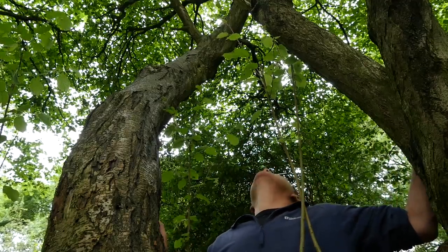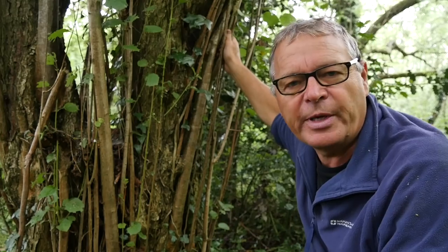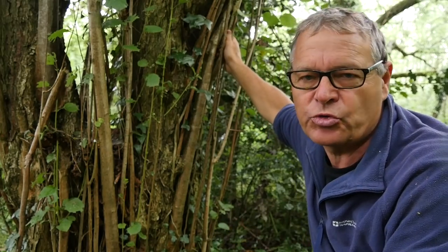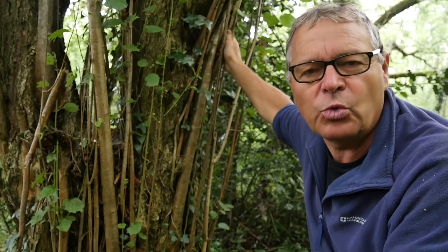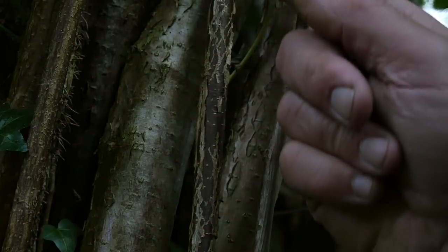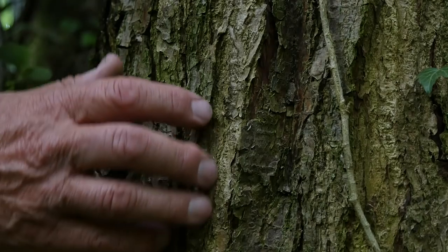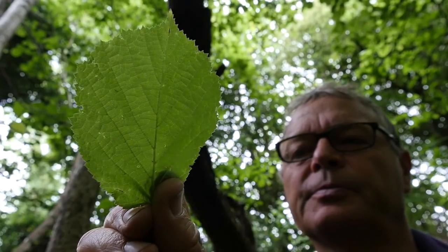Next, the hazel tree — really nice wood to work with. But sometimes hazel can be a little bit of a challenge to identify. It's a tree that's often coppiced, that is cut off at the base, causing it to throw long straight shoots, which means the tree can grow into all sorts of different shapes and even the bark can sometimes be a puzzle. Here you can see two different types of bark formation — a fairly young shoot and an old one. This is the hazel leaf, and don't forget that the hazel tree can give you fantastic arrow shafts as well.